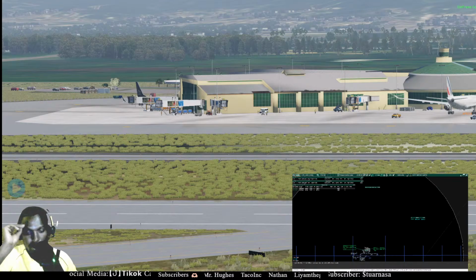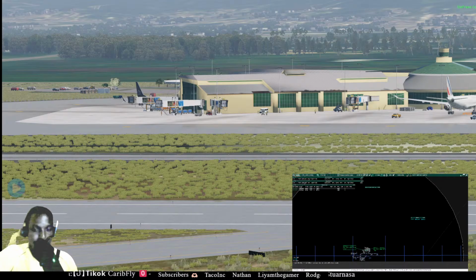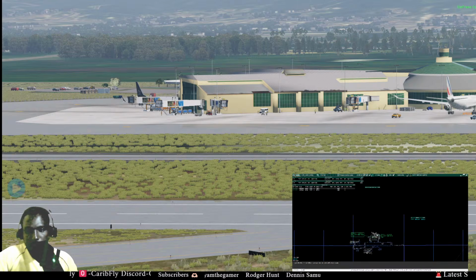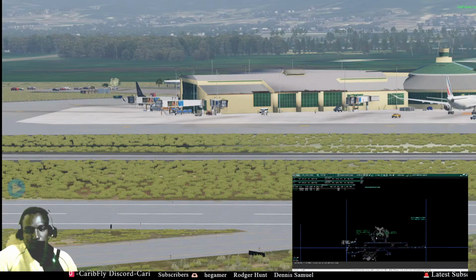Sometimes you stay there and you still get a bit of traffic. It might not be a lot, but at least a few times you get some. Tower, good evening, Air France 314, radio check. Air France 314, Piarco Tower, good day, readability 5x5.